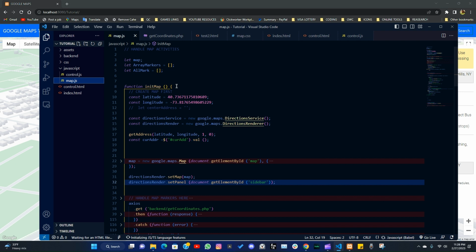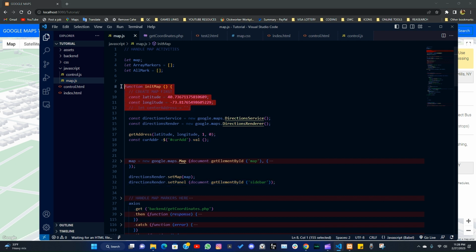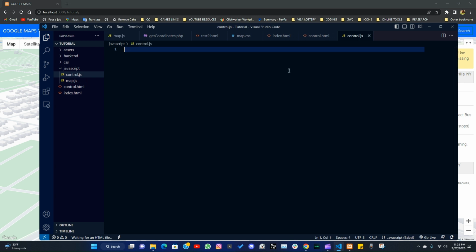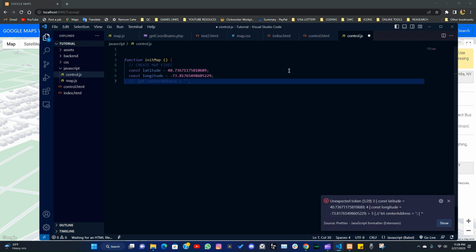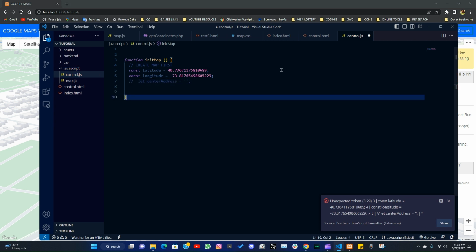With the control.js, the first thing we need is to grab our init map and use some default manually coded coordinates.